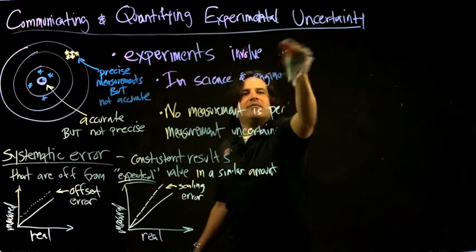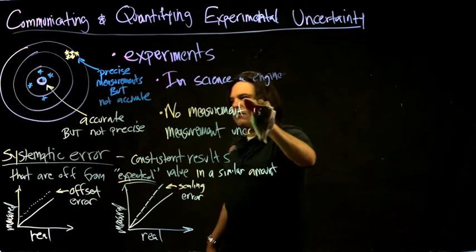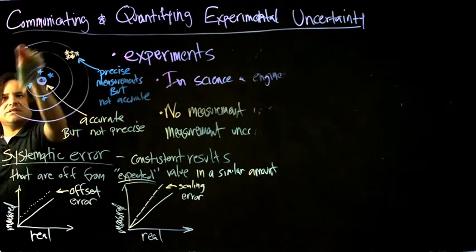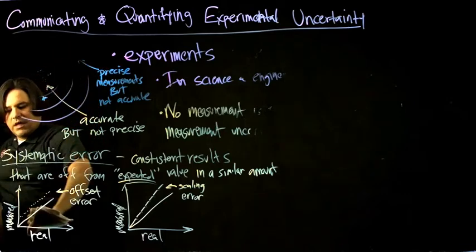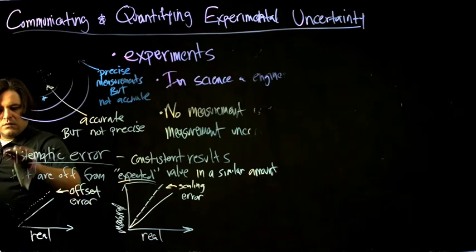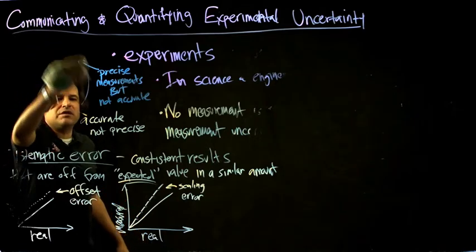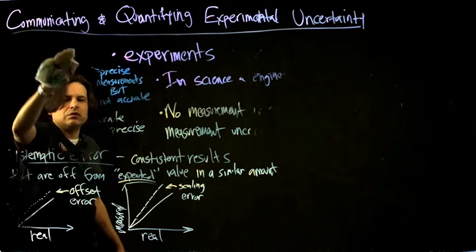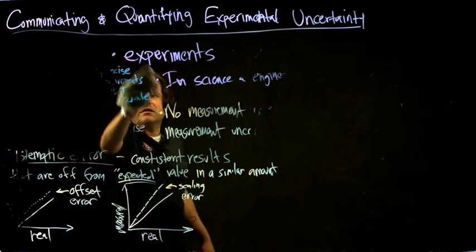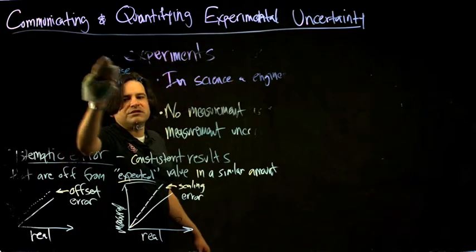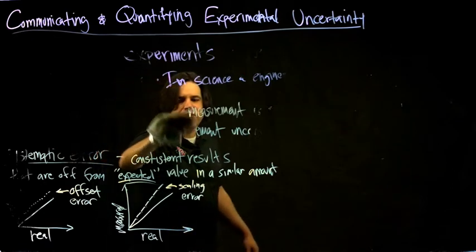And one way to describe precision is the minimum scale on the reading, the minimum decimal place on the scale. That's another way to describe precision, and we'll talk about that as well. And it doesn't have to be accurate. It's good to be precise, but you have to be careful, because if something weird is happening, you can have a very precise tool. You can get a very fine micron length scale, but if something is wrong, you might get a bunch of measurements all with fine micron precision, but they can still be wrong. They can still be inaccurate. So it's not the same thing. Precision and accuracy are not the same.